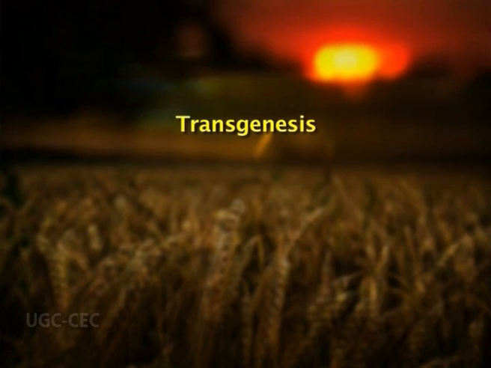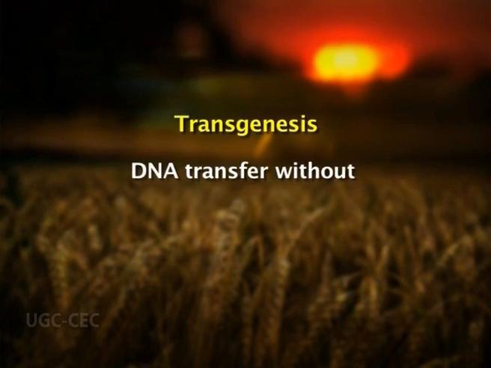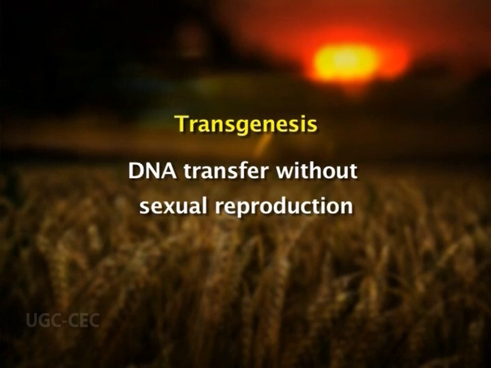Recombinant DNA technology, also known as genetic engineering, refers to the modification of an organism's genetic makeup using transgenesis, in which DNA from one organism or cell is transferred to another without sexual reproduction. The ability to manipulate individual genes and to transfer genes between species that would not readily interbreed is what distinguishes genetic engineering from traditional plant breeding.